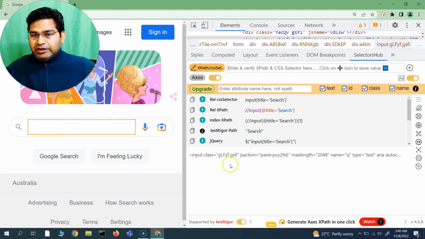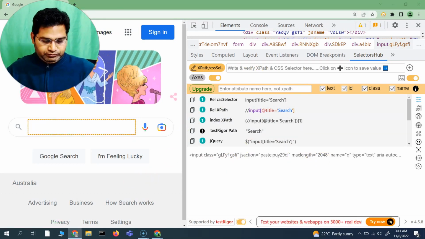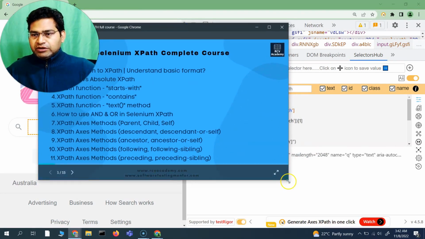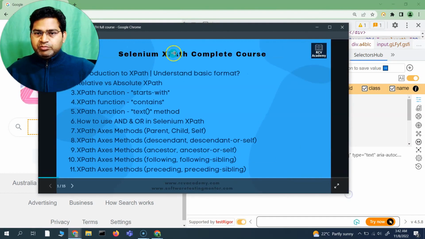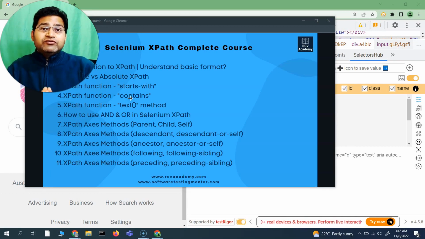Okay. So now, for example, let me open that particular page. Okay, so these were the slides for the Selenium XPath complete course. Now say for example, I have to find out the XPath. If you're using any web automation which has a Selenium background, and you want to identify any web element, getting stuck there or trying to find the relevant XPath and CSS selector becomes really tricky.